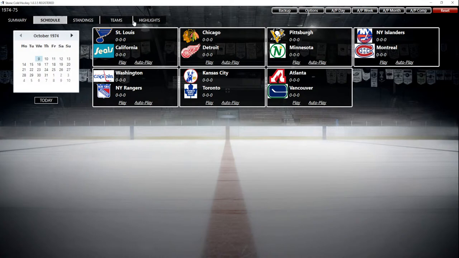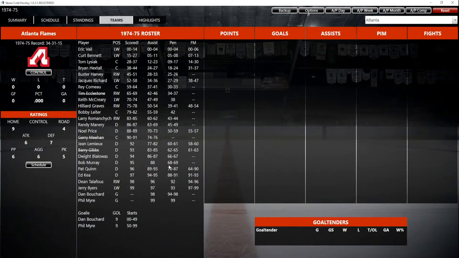You can go to your standings. We'll check the standings. There's no games played. You can click on the teams. You can see who's on the teams. You can see the guys that are crossed out, they maybe didn't start the season with a team or they're not on the team right now. So they did a good job of going in and finding out who was on the team at what point with all the different seasons. So that's really kind of cool that they did that.